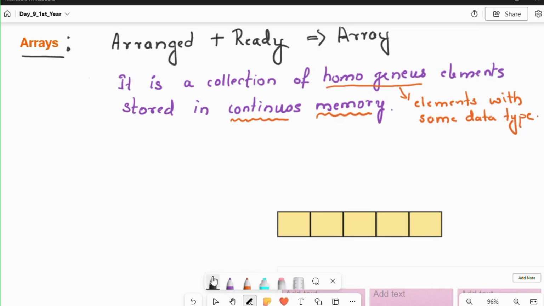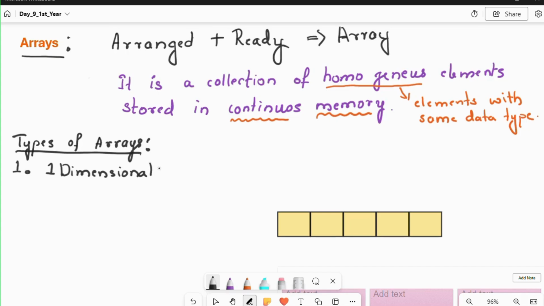Basically, there are two types of arrays. The first one is the one dimensional array, and the other one is the multi-dimensional array.